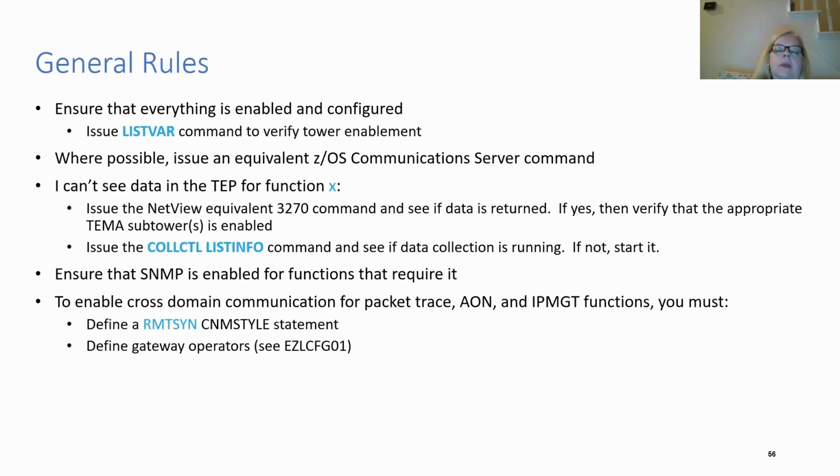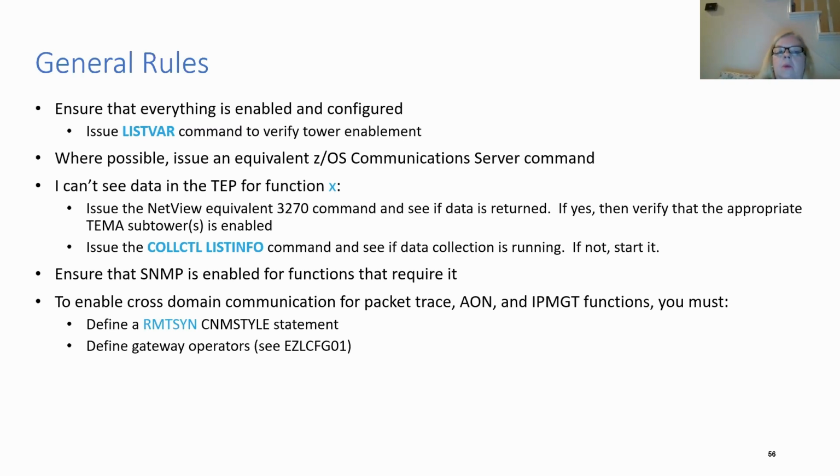Okay, troubleshooting. So I don't have a lot of information here, but hopefully this will be enough to get you started. And I've tried to call out some of the primary things that we've seen come in from customers into our support area. So the first thing is make sure that everything's enabled and configured. And the way to see those towers is to issue the LIST VAR command. It will show you all the towers, all the subtowers that have been enabled on your particular NetView.